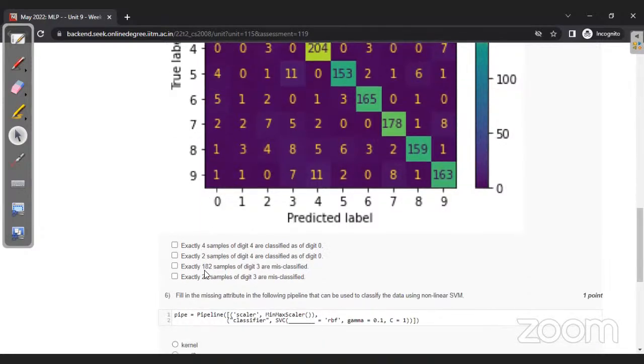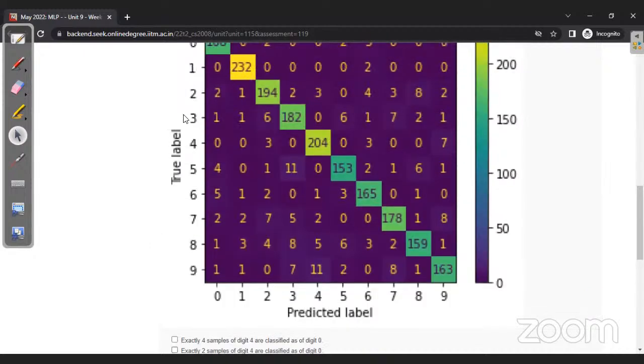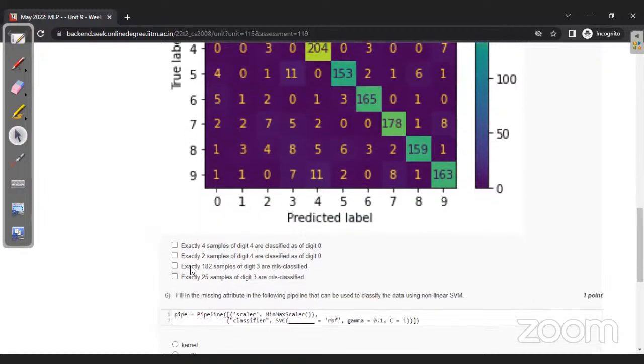Exactly 182 samples of digit 3 are misclassified. But 182 is the number correctly classified as digit 3; we are able to see that here, so the third option is wrong. Let's see exactly 25 samples of digit 3 are misclassified.